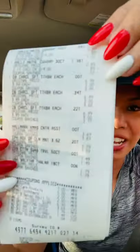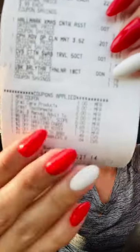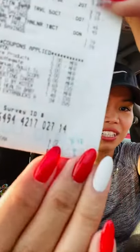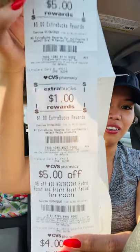Here is everything - it all rang up correctly and all the coupons were applied. The only thing that wasn't applied was my four dollar extra bucks - I don't know why, I saw the cashier clicking everything. So my subtotal was three dollars and 72 cents instead of zero. I got back five dollars for the Oral-B toothbrushes and a dollar for the Holes, then submitted my receipt on Checkout 51 and already got my rebate in about two minutes - so technically eight dollars back total.